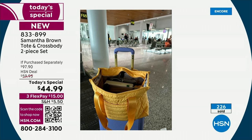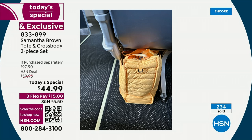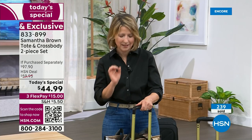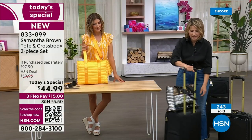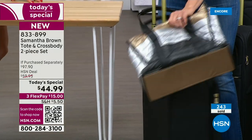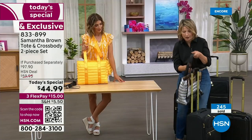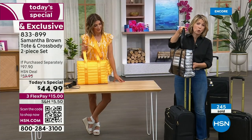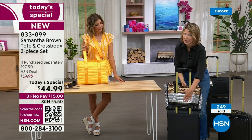When you have the aisle seat in a three-row, you get that afterthought underseat space — it's like half the size. But this bag fits in half the size. Without a trolley sleeve, you use your handles, and then you're spinning it around and it falls off — it flops, it spins, it's like a pro wrestling move. With that trolley sleeve, everything you're bringing can be moved with the ease of one hand. So you really need that trolley sleeve. This one is a real game changer. If you think your tote can fit on your luggage just with handles, it really doesn't.